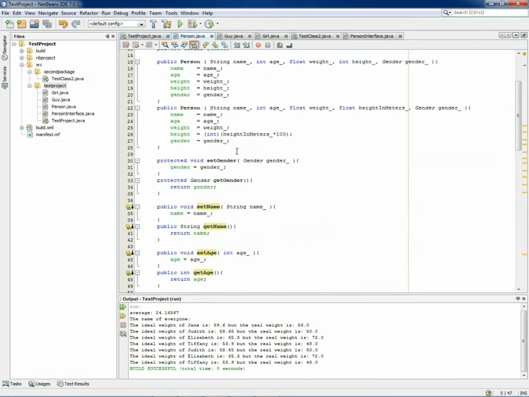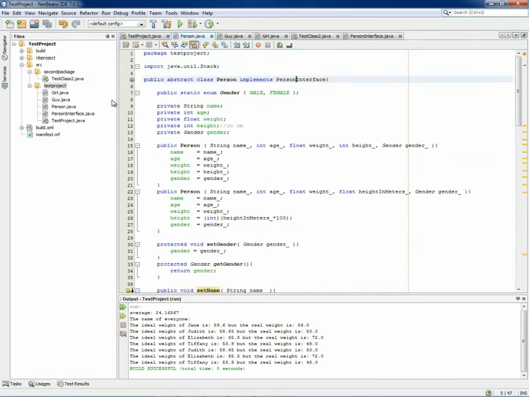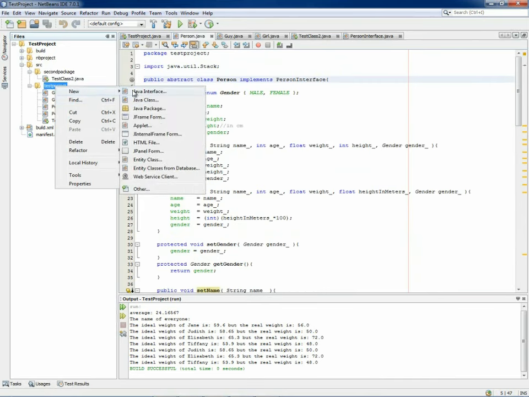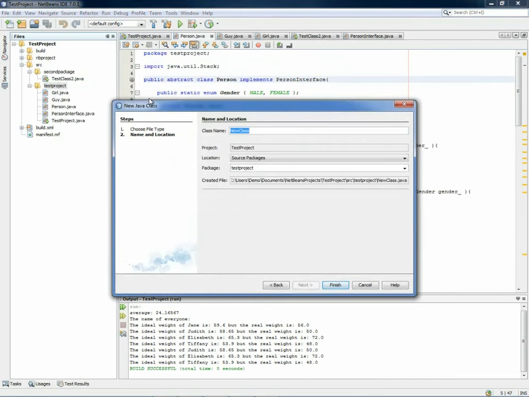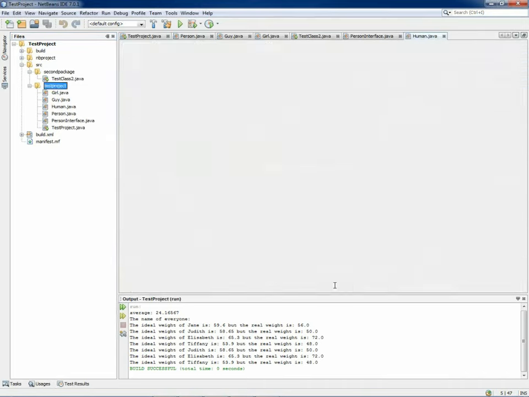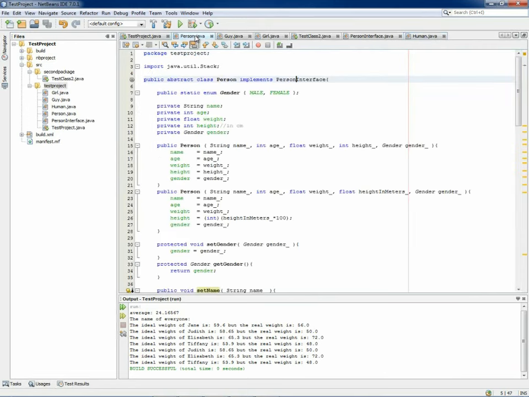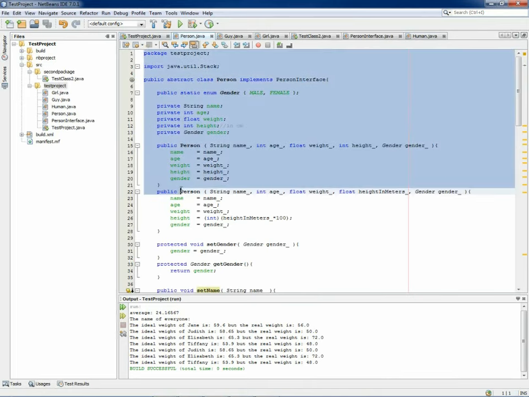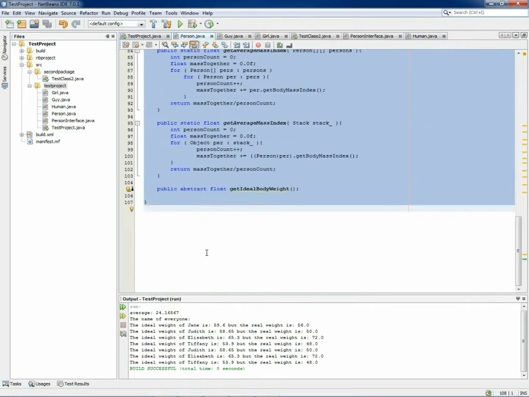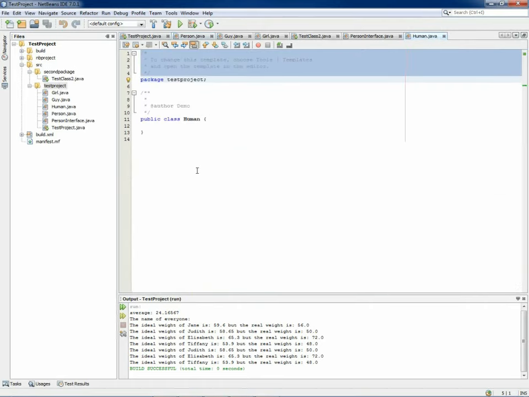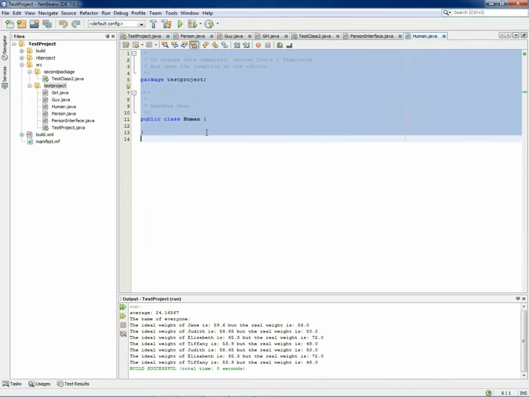I create a new Java file, I call it Human.java. In fact, I will copy everything and just make changes because it is really long. This is the easiest way.